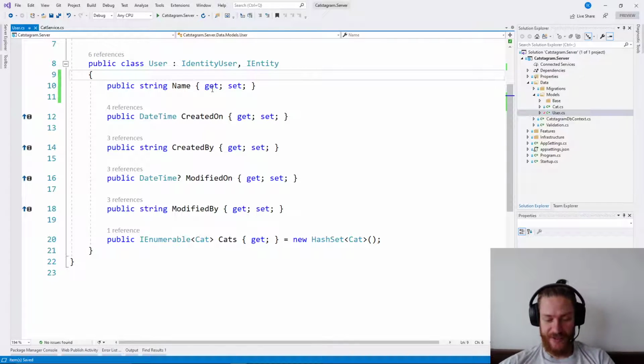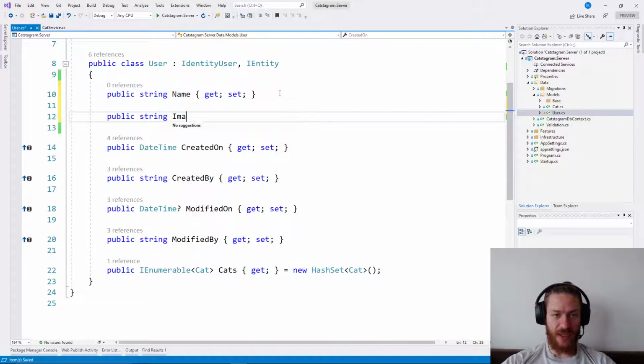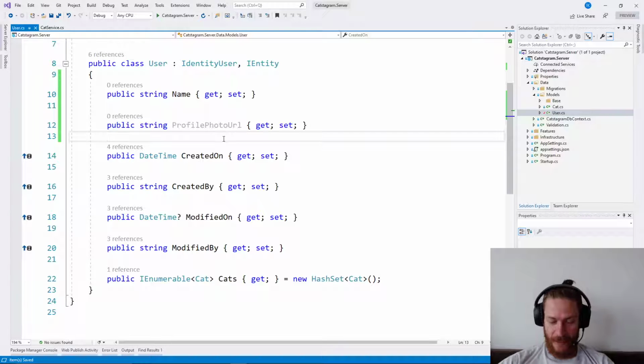That's essentially the display name. We have public string profile photo URL. We're going to leave it as URL for now. In a future video, we're going to make it uploadable and store the images on our server, but for now let's leave it like that.